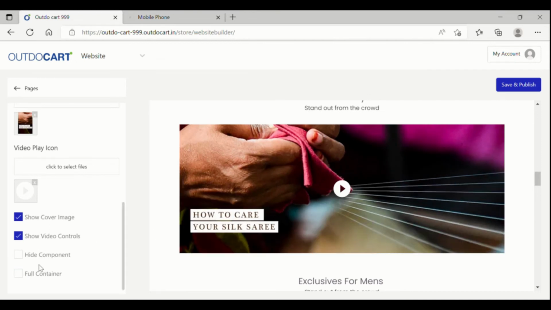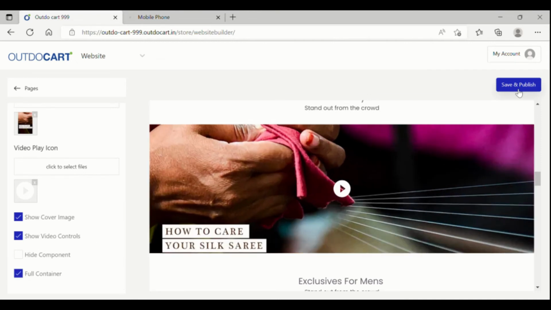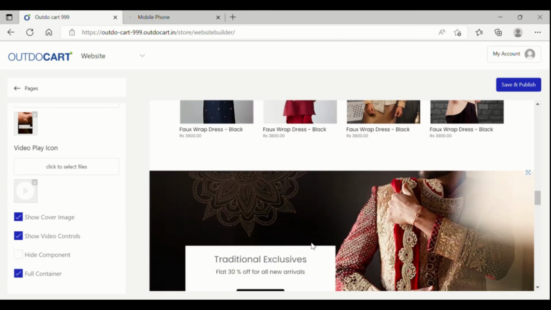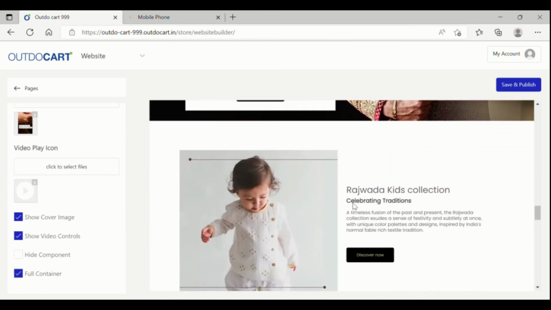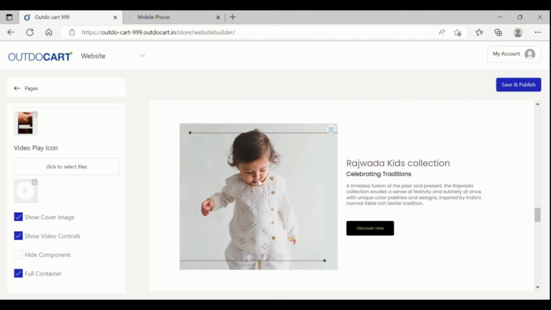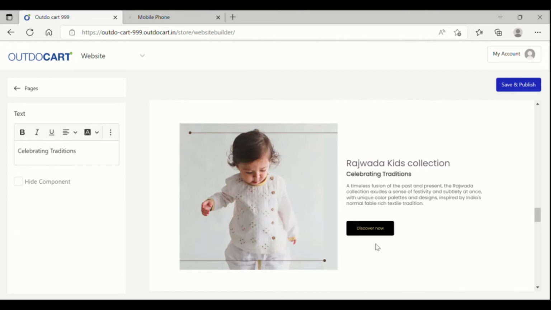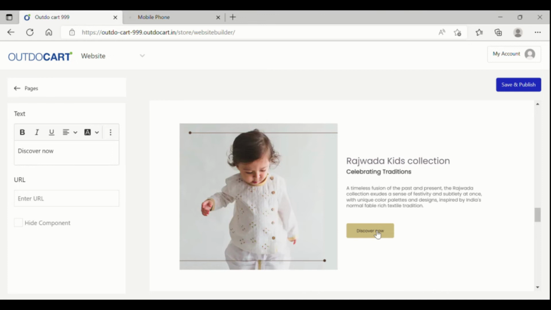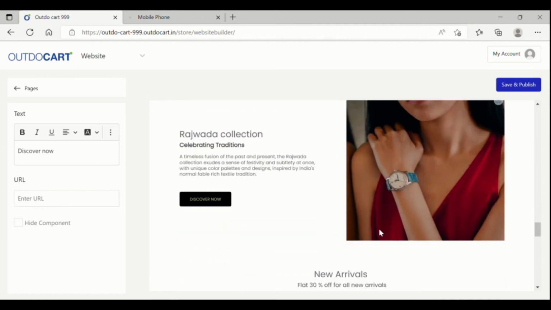It changes like that. You can decide those calls. And finally, with all these changes, you can even change and update these images. You can even change this image and this content. And if you want to update this button, once you click here, you can add your own content, what you want to show inside this button, and add a specific URL on a click, where you want them to get redirected.